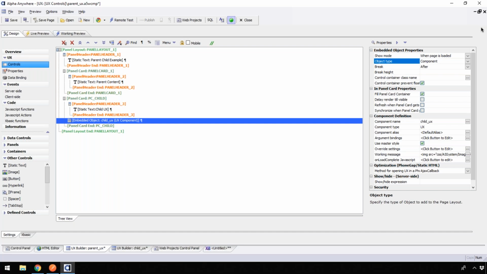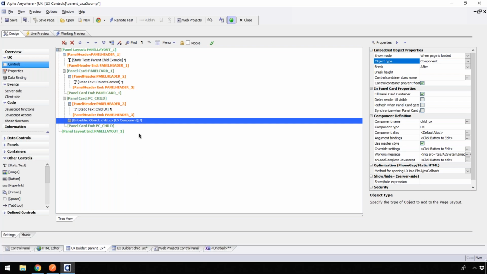So very related question, just as you were diving into that, someone said, hey, I'm new to Alpha Anywhere, I'm new to the UX components, and what they're looking for is just sort of a good maybe general guidelines or high-level outline of what should go into a UX, like how many controls before you start thinking about breaking it up into subcontrols, and sort of what are the trade-offs along that? Do they become slow and hard to manage, or can you put hundreds of controls in, or what's been your experience so far? So first and foremost, there's no inherent limitation built into Alpha in terms of the number of controls.